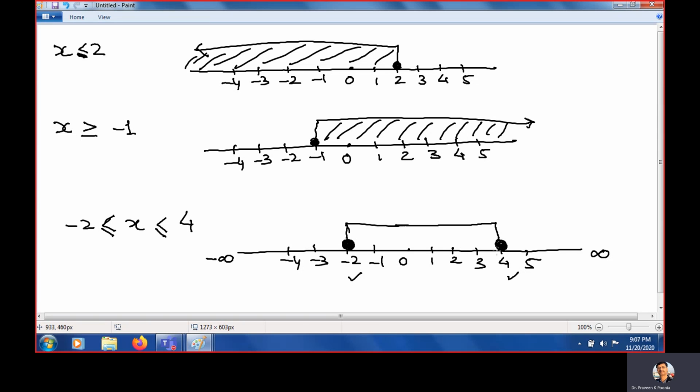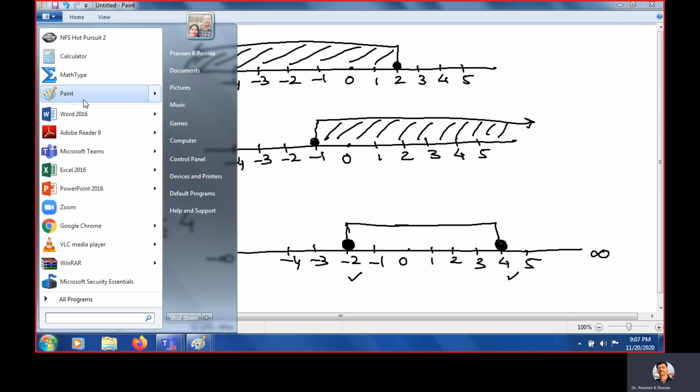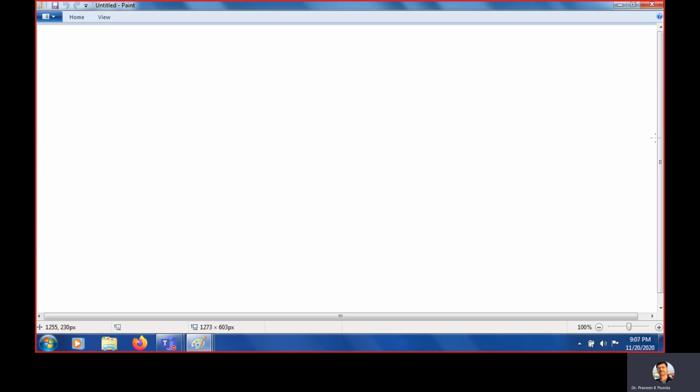So in this lecture, we are learning two things. What is the difference between equal and inequality? Another thing we learn is how to draw the graph of these inequalities. Now, I want to tell you there are two important properties related to inequalities. So this is property number 1. What is property number 1?